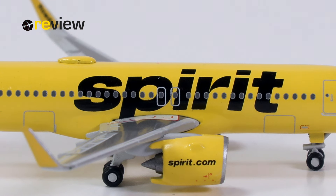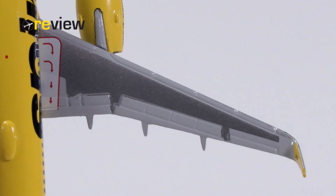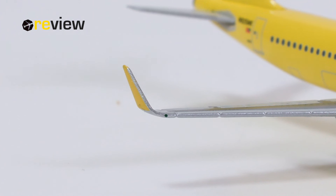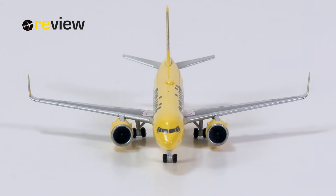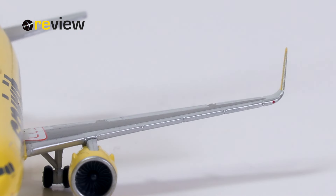On the fuselage just above the wings, we have the emergency exits printed on, and that leads us to the wings, starting off with the top side, where we have the different flaps, slats and spoilers carved out quite nicely. We have some different shades of grey for additional detailing and the markings for the emergency exits printed on as well. The underside of the wings offers more nice physical detailing. And the A320neo has these lovely winglets with the yellow of Spirit Airlines and some writing on the inner side. However, with all A320 aircraft models from Herpa Wings that come with these winglets, Herpa has been very inconsistent over the recent years, so you do need to check every single aircraft model. In this case I would say they have done quite well, but this needs to be checked with every single model from the A320 family.